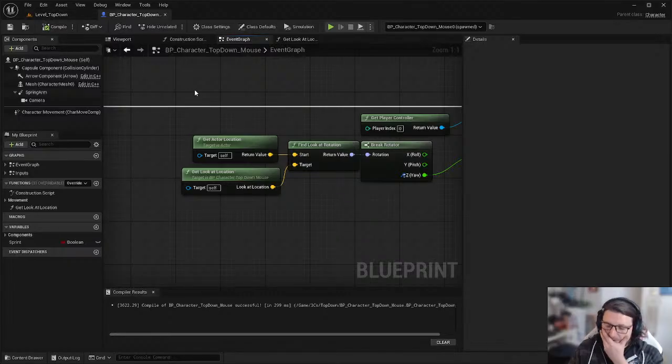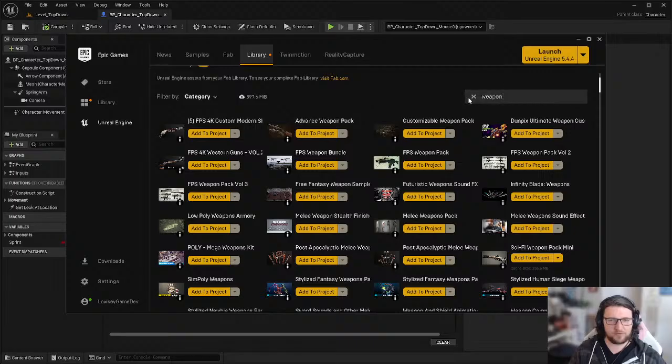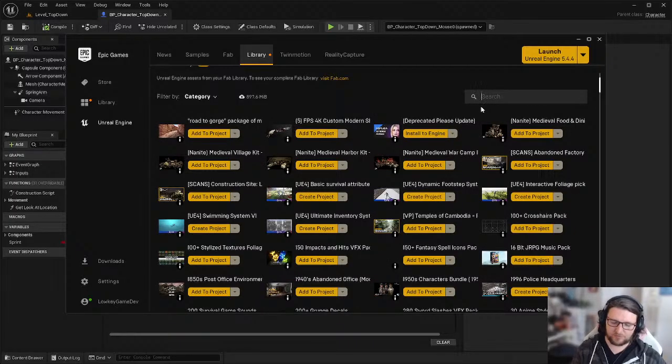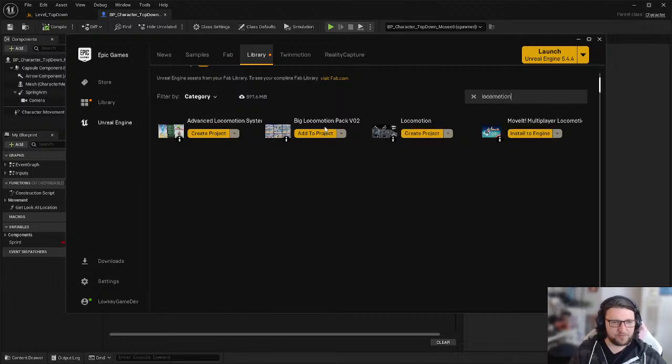So what I'm going to do, hopefully, is find some animations that I can do for that. Faster movement, zombie movement, high locomotion. The big locomotion pack.